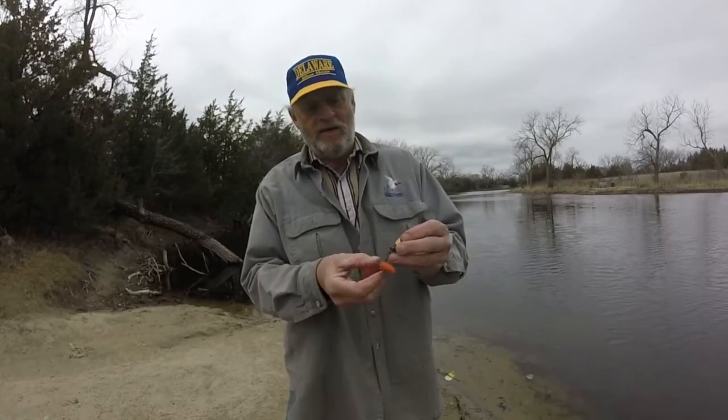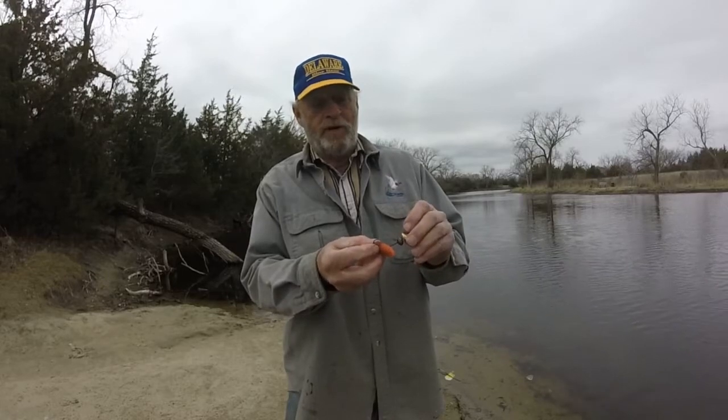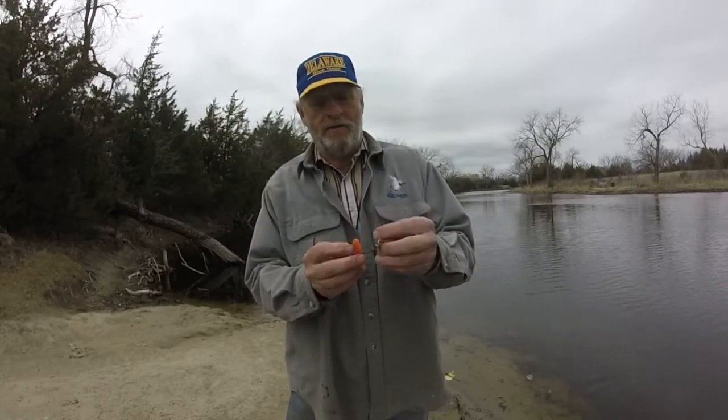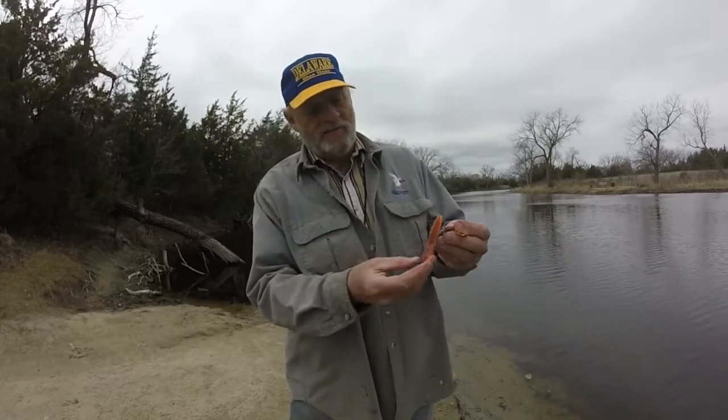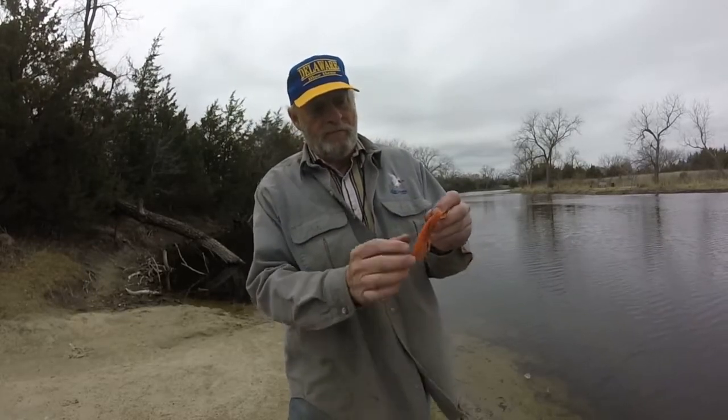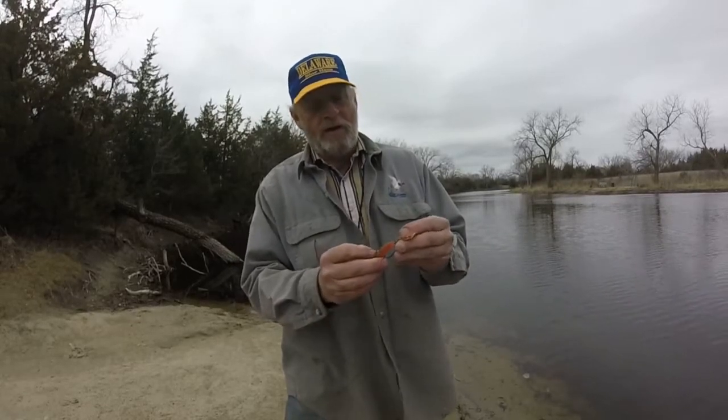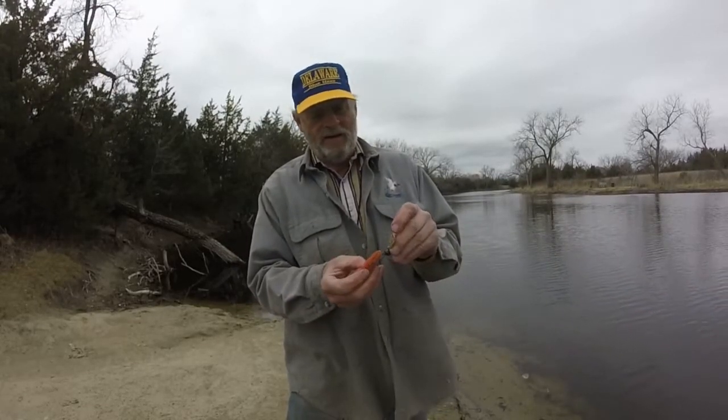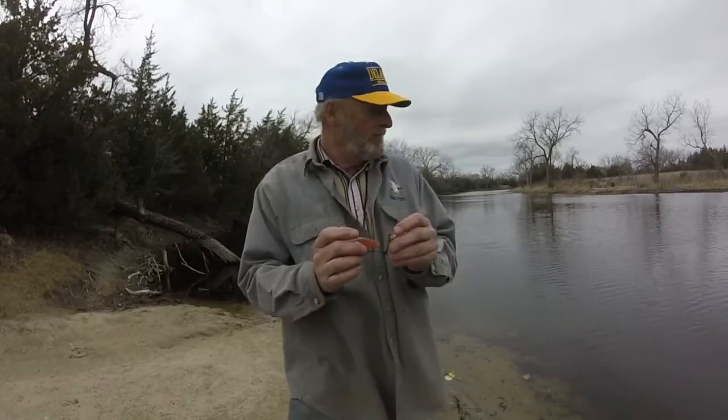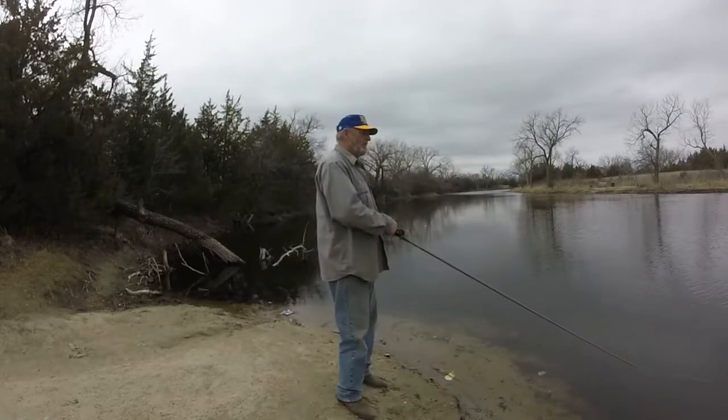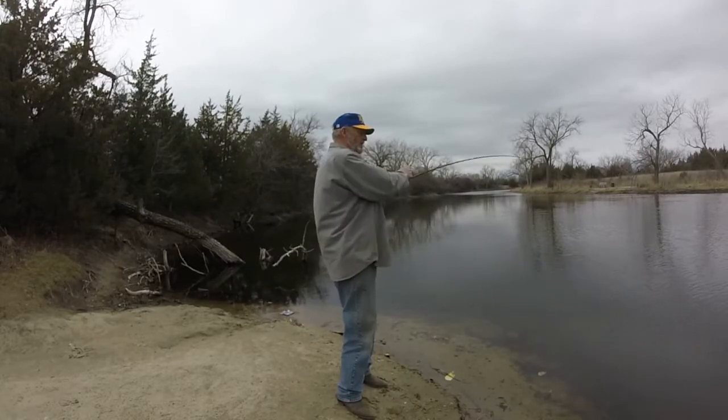What this is, kind of a homemade invention of mine I guess you'd say. Basically I've taken a shaky head with your spring in it so you can run it weedless, mounted a chatterbait blade on it. In today's case I'm using about a four inch bug or craw, the orange color. With the spring I can run her weedless, just kind of something I put together and it caught a fish on the first day out with it. So I like that, there we go.